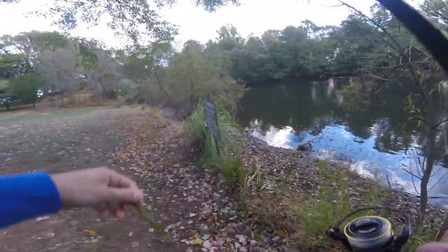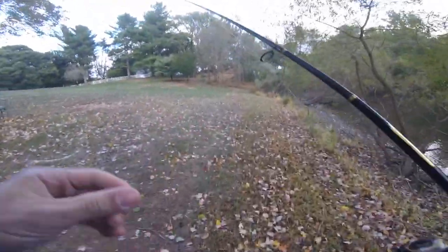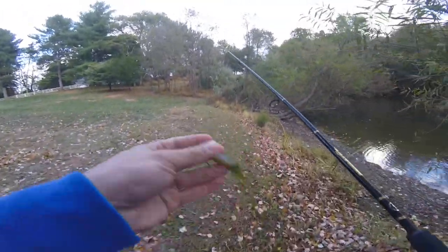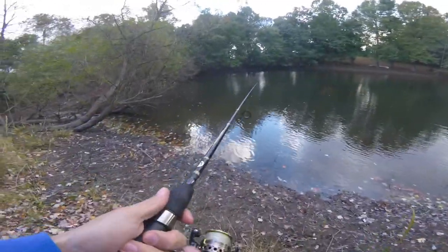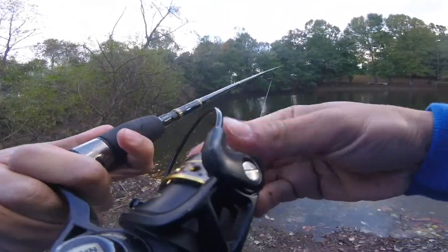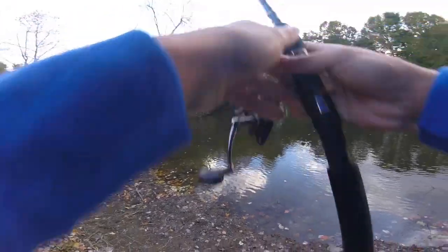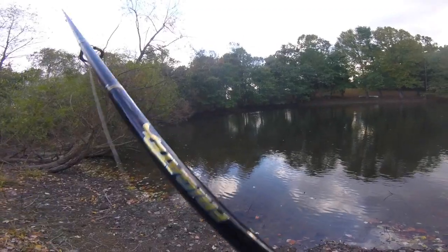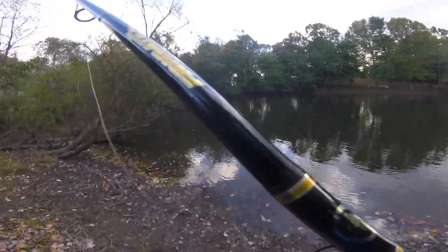I'm a little tired. So I'm going to move on to a third, very good producing fall bait — which is a fluke. I've got a beefier hook on here because I like the weight and the screw lock. This is a super fluke, I think it's like 5-inch or 4-inch, whatever. On a Bass Pro Shops Frigate — Penn Battle, I think it's a 2000 — with 15-pound braid and a 12-pound fluoro leader. Very subtle. I'm just going to work this around the shoreline and see if a big one doesn't just slurp it up.